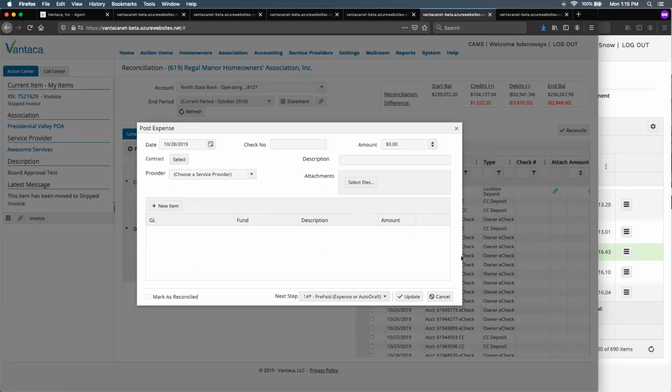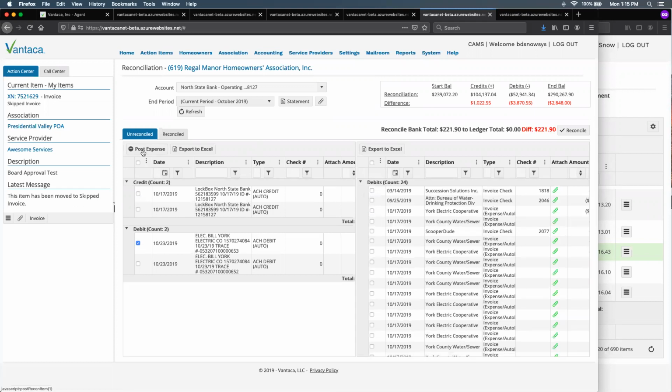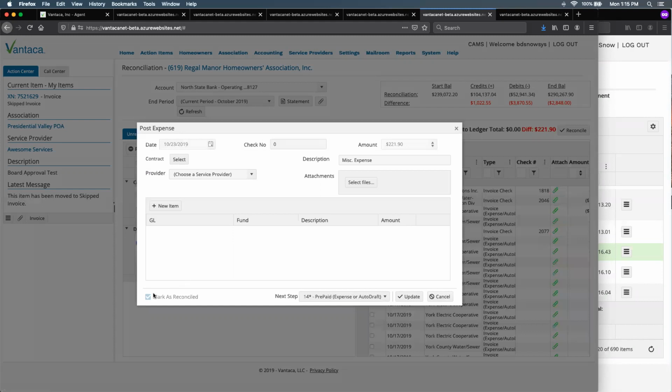So that way, when that transaction comes through, I can easily reconcile that, again, without having to create multiple entries and then voiding one of those out. Anytime you go in to actually post a deposit, post an expense on an actual item, and you've got one of those other sides checked, you'll notice that when you go to do that, let me just select a good item here, post expense here, you'll notice that that box is automatically grayed out because we're not going to force you to check the box in order to reconcile it. We're automatically going to reconcile it. We just wanted to give you that functionality to be able to just book those items ahead of time.